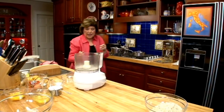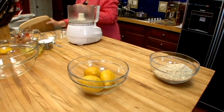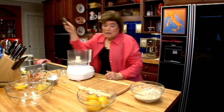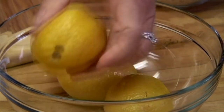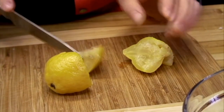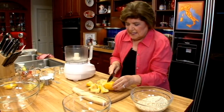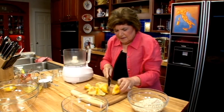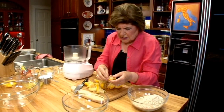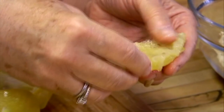Now we can work with the lemons. Here are lemons that I cooked earlier — they're very, very soft now. Look how soft they are. We're using everything, so you take the lemons, once they're cool, just chop them coarsely. By using the entire lemon, we're going to give this really an intense lemon taste. Then you fish out those seeds — just take them all out with your hand. You can see the pulp here is just so, so soft. Put that right into your food processor.